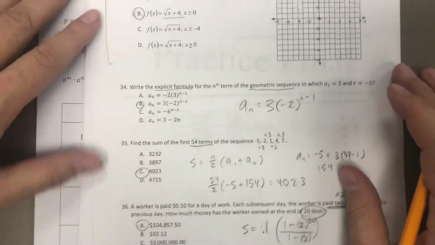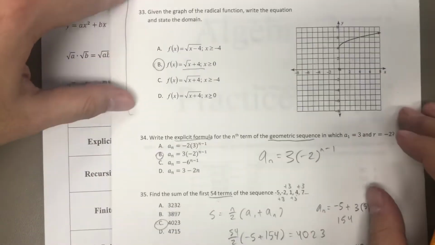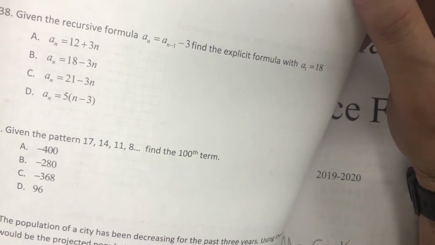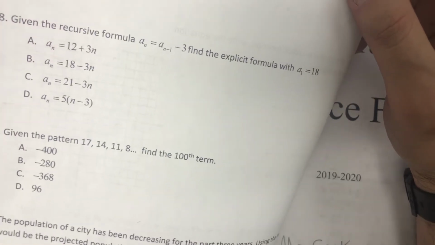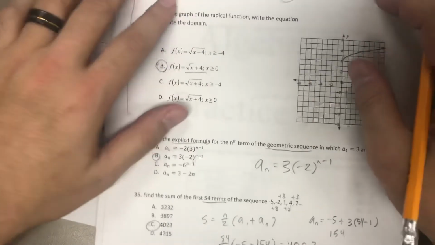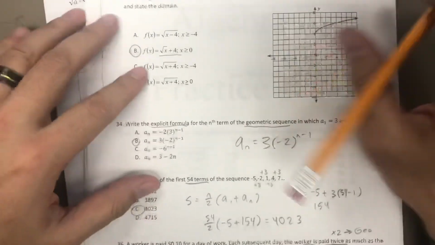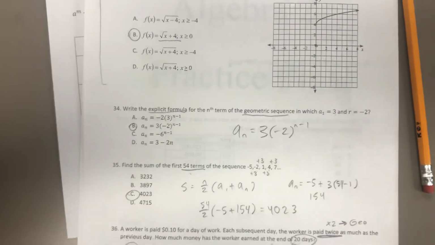Okay, cool. So that's the end of this page. That's number 32 through 36. And we're going to continue with the last couple problems. It looks like all of those are Unit 5 also. So they're all going to be found with these equations here. Okay, so that's the end of this video, and on to the next one.